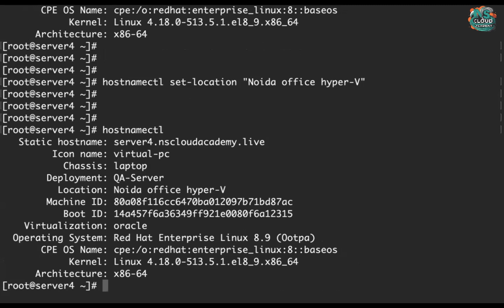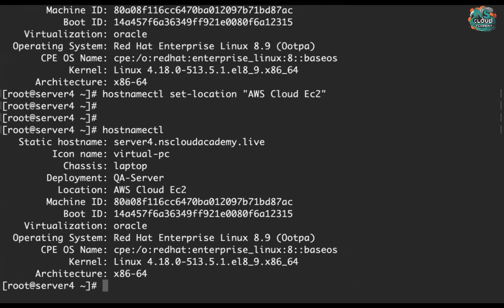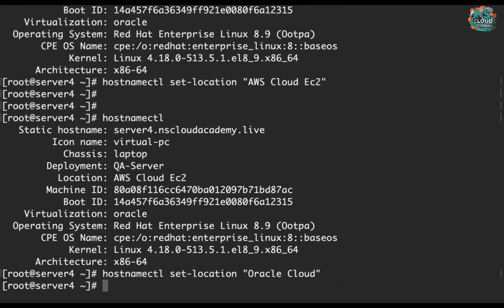So you can use hostnamectl and simply see, okay, this server location is Noida. But if this server is hosted on AWS cloud, you can define AWS cloud EC2. If you created this server on Oracle cloud, you can define Oracle cloud.